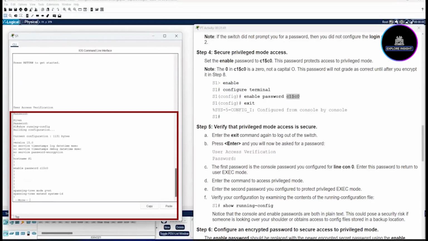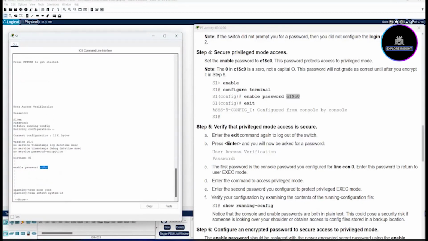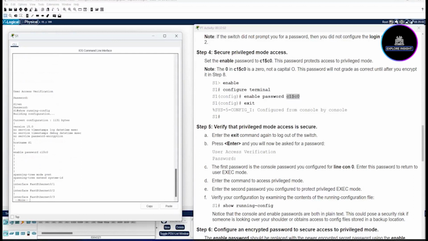Yeah, so this is what we have. You notice that the console and the enable password are both in plain text. This is the privilege access password we used. And let's go down.